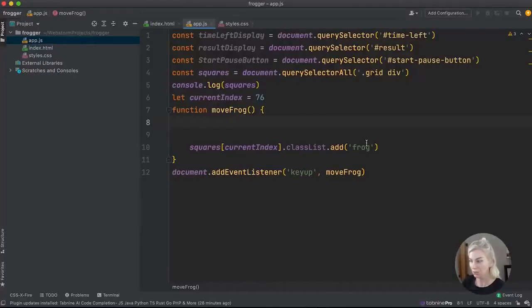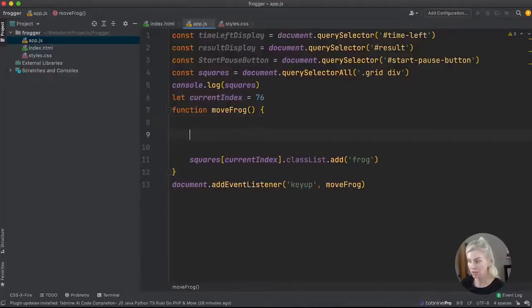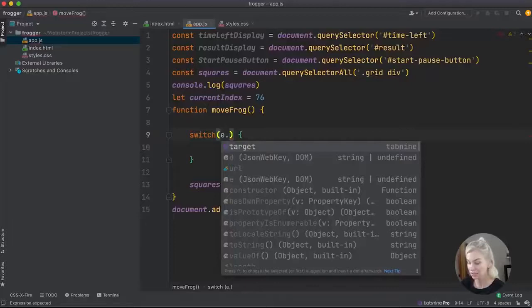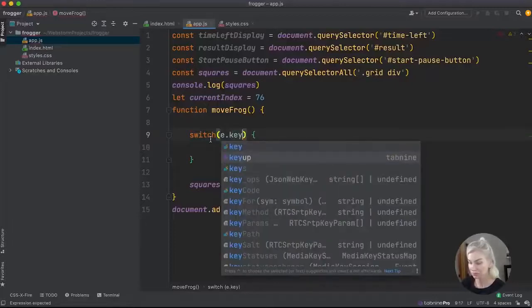So if we move the frog, well, I only want to move the frog if we press a certain key. So I'm actually going to use the switch case for this. This is the JavaScript switch case. And I'm going to pass through e.key.